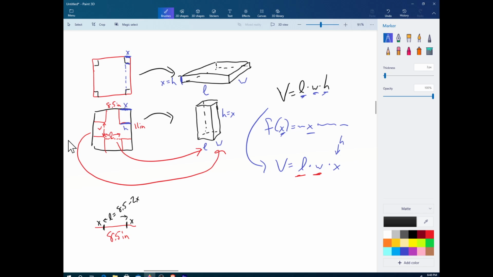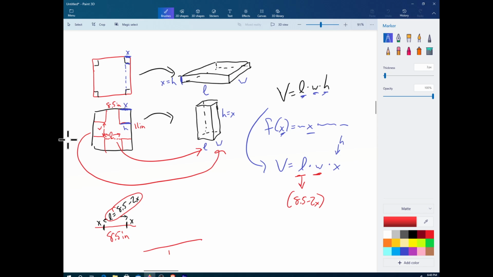Subtraction is the same thing as cutting. Cutting is subtraction. This right here is fantastic. This is going to help me so much. The worst part about these problems is going to be making the equation that you're going to do the calculus to. The calculus itself is going to be so easy, but doing the math to get the equation to be able to do the calculus is going to be the worst part, which is why I'm going to do several examples for you today. So I now have a way to get rid of my L and write it in terms of something with X.